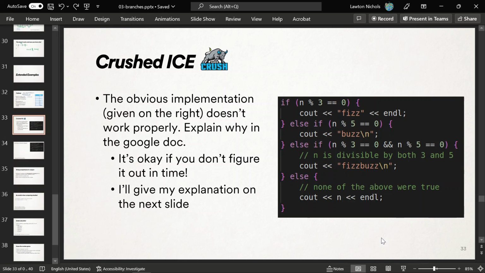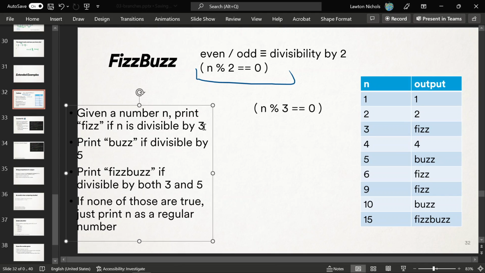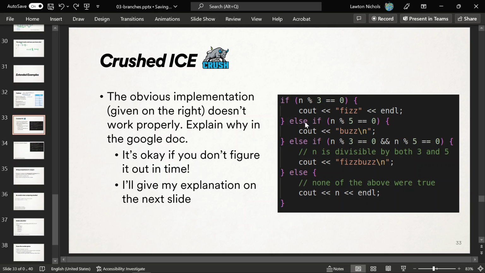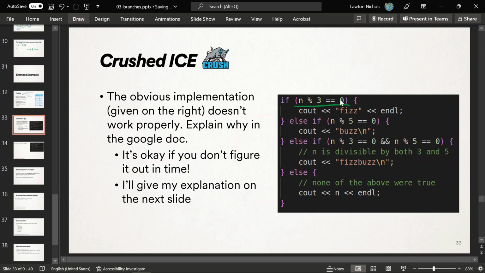Here, I did it. There's something wrong with this, unfortunately. It's following my pattern, though. It's like, all right, if n is divisible by 3, print fizz. I don't think I can use blue right now. It doesn't mesh well. So yeah, if n is divisible by 3, print fizz, sure. If n is divisible by 5, print buzz, sure. Else if, right? That's kind of following our rules. Else if n is divisible by 3 and it's divisible by 5, that's a correct and, right? Then print FizzBuzz. Otherwise, print n.